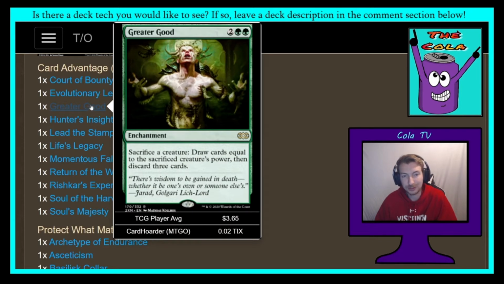Greater Good is one of my favorite cards in the deck. It is sacrifice a creature, draw cards equal to the sacrificed creature's power, then discard 3 cards. We have things like Malignus in here, which can sometimes get insane and have like 40 attack. I've almost drawn myself out with this deck several times, and this is one of the cards that helps me get there. So I love this card. Every once in a while I look at it and say, oh, it's 4 mana, I could probably do something else with this turn. But once you have this card out there, it is so effective, especially if somebody's wiping the board, because then you are going to draw so many cards.